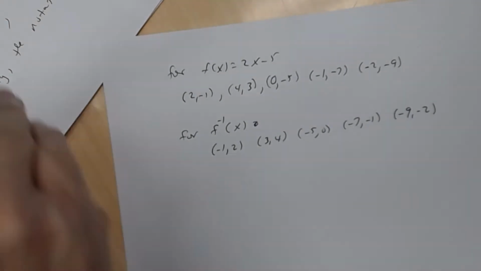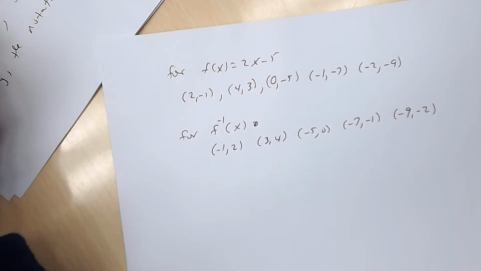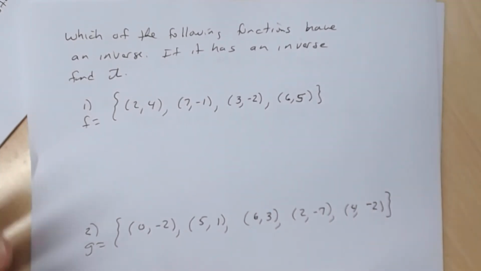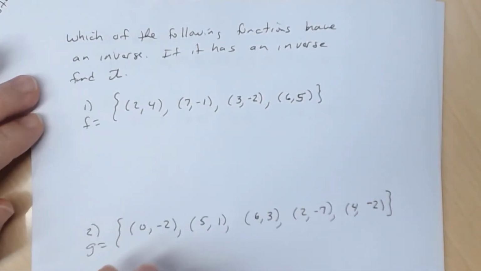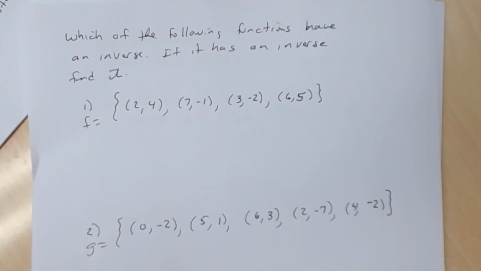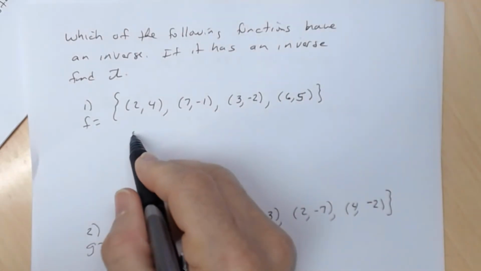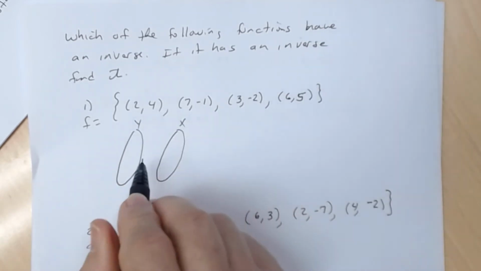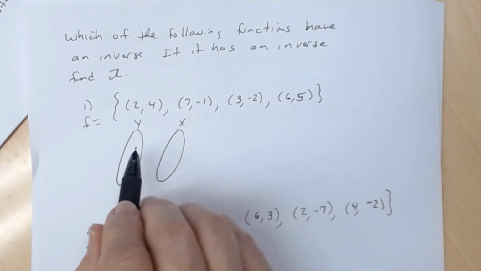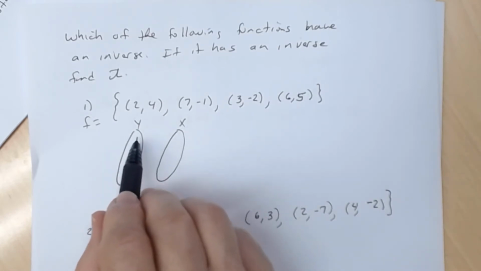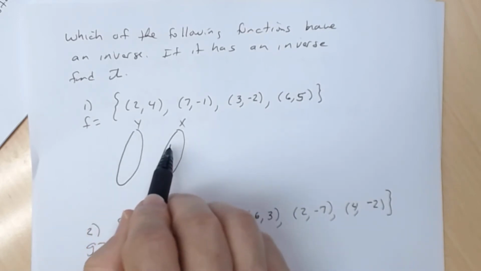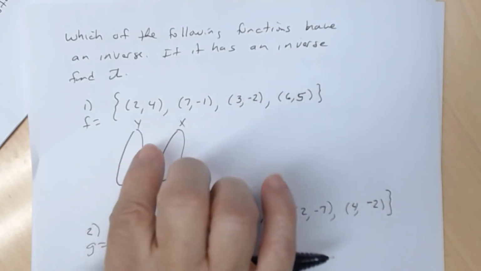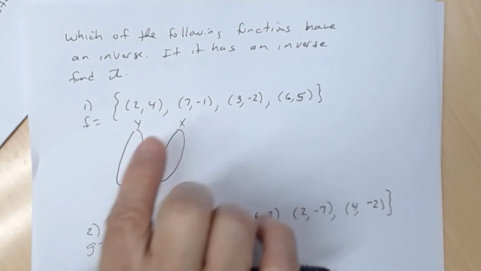Okay, now let's go back and look at this now. So we saw that these are functions. Now, first of all, let's determine if number one has an inverse. So if it has an inverse, let's look at the mapping, y to x. So remember that it has to be one-to-one. So in order for it to be one-to-one, for each y coordinate, there's got to be only one x coordinate. A function is the other way around. For each x coordinate, there's got to be only one y coordinate.